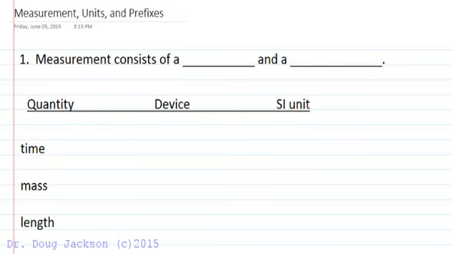Let's talk about measurement units and the metric prefixes. So measurements consist of a number and a unit of measurement. If I don't get the unit with the number that you measure, suppose you measure 1.54, okay? I have no idea what you're talking about. I have to get 1.54 centimeters, okay, or seconds, or kilograms. I have to know what quantity that you're measuring in order for me to give you proper credit.